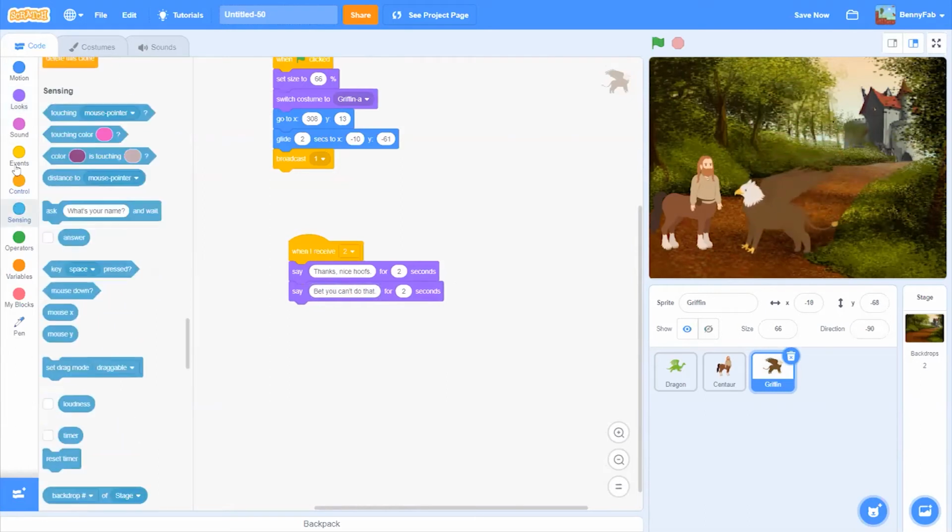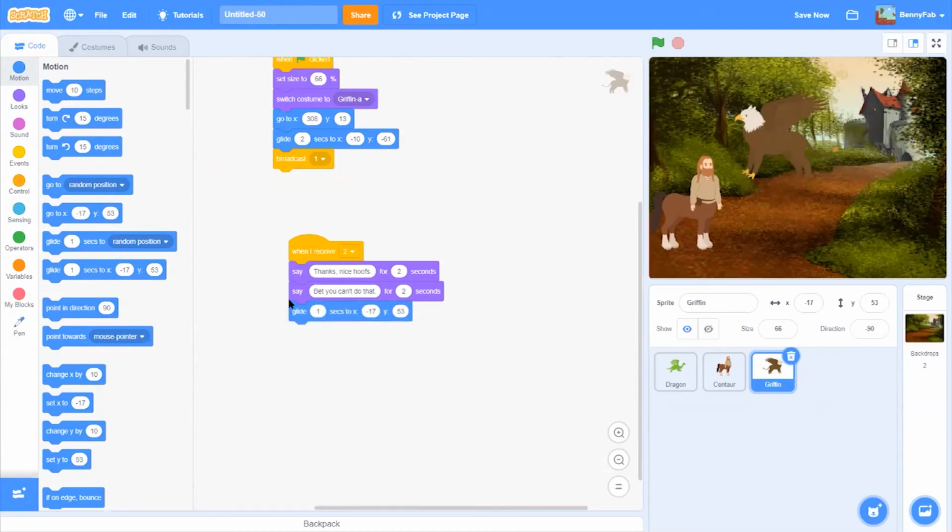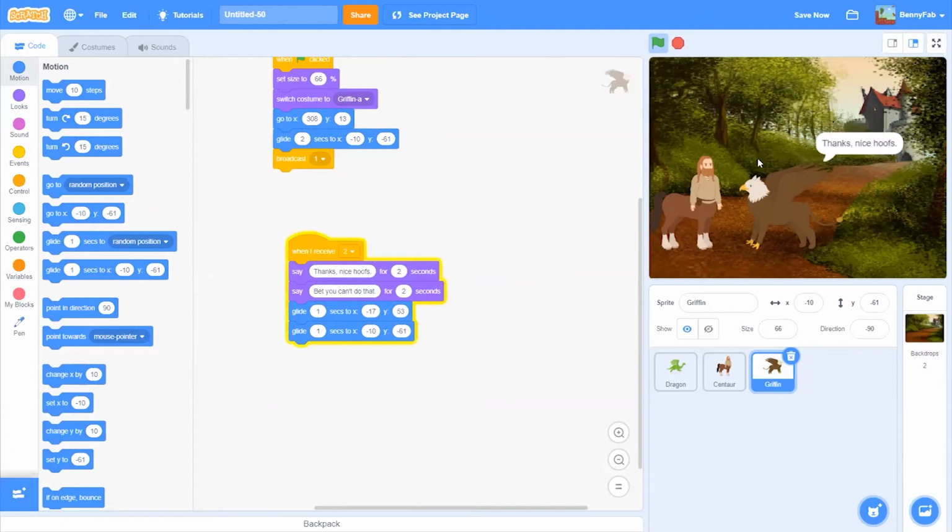So we'll do the glide. It will glide to this new position there and back to its first position there. There we go.